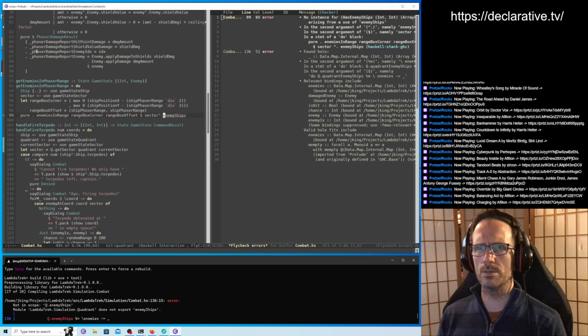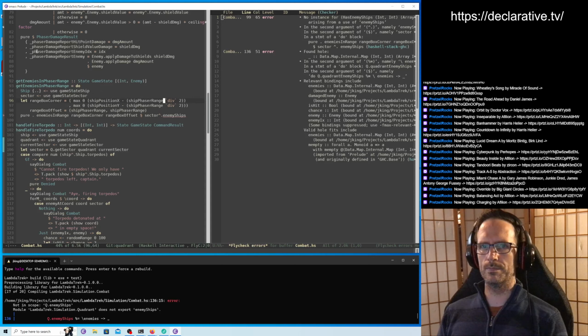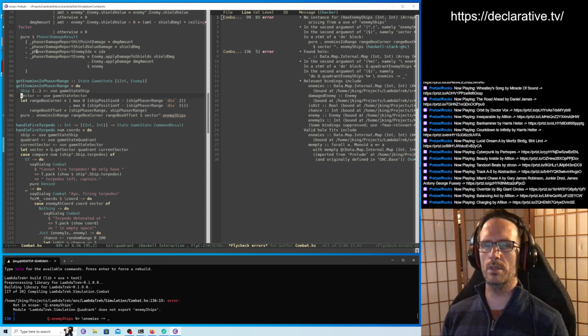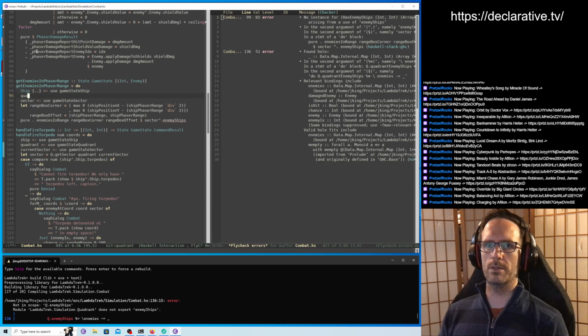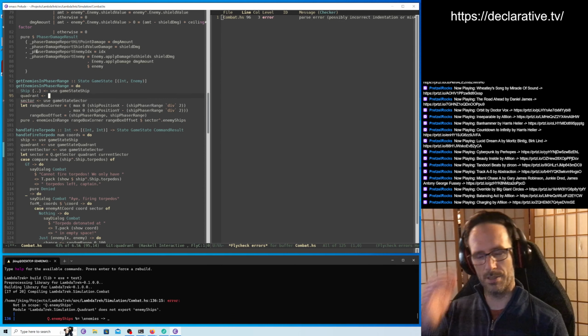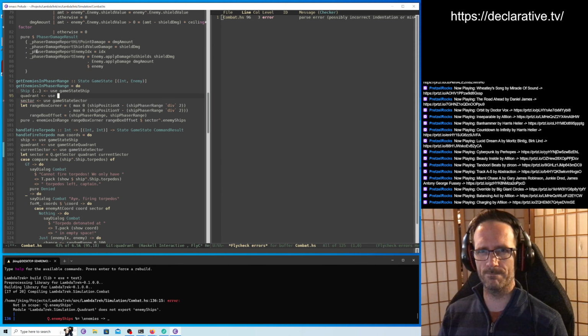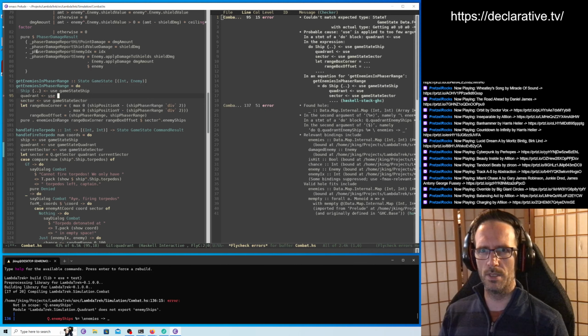That hole and this one up here. Okay, let's fix this one here. This one is pretty straightforward. We need the quadrant first. Hopefully that lens thing fixed that annoying issue. That's super annoying, I don't know what's going on there.